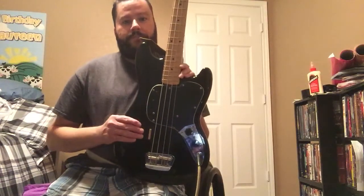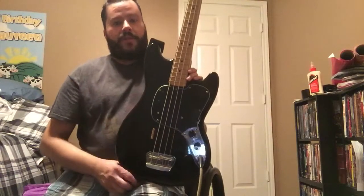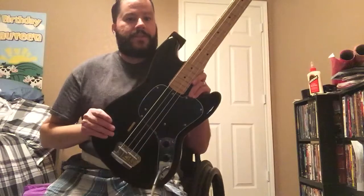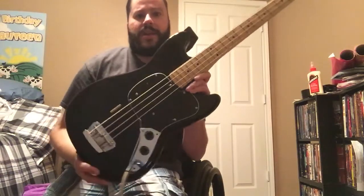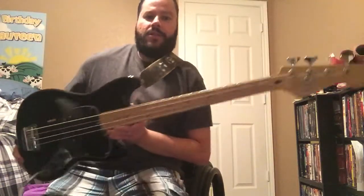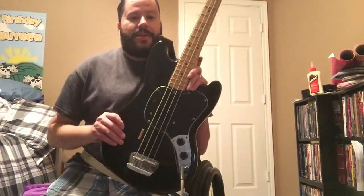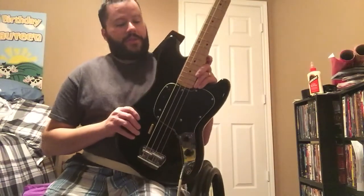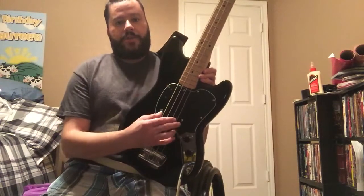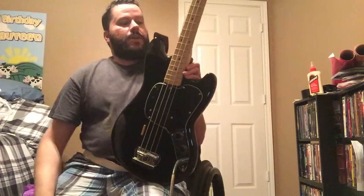Now, my good friend, who I've done some guitar work for, and actually featured some of his guitars here on the channel, gifted me this awesome little bass. Now, what is this? Is this a Music Master? Is this a Mustang bass? It's kind of like a hybrid, huh? Alas, it's just a Squier Bronco bass that I just got done doing some modifications to. If you're looking up the Bronco bass, it has a white pickguard, just a single coil pickup in there, and a volume and tone.